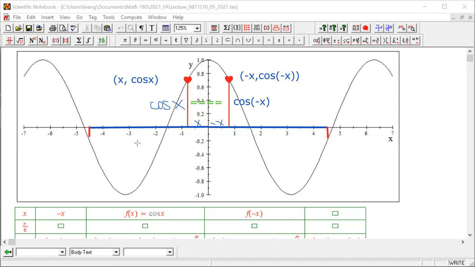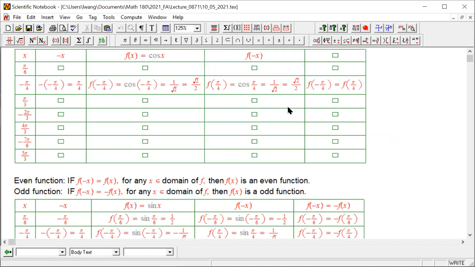So this is the algebraic to visual. Any questions so far? Are we good? Okay, so now shall we look at tangent? Your first quiz will be about this. You guys have a quiz coming up this week. The first quiz is coming today or tomorrow morning. I will try to get it available today. It's going to be about even and odd functions. So next, let's look at tangent.